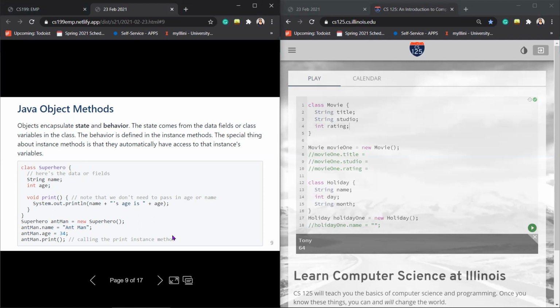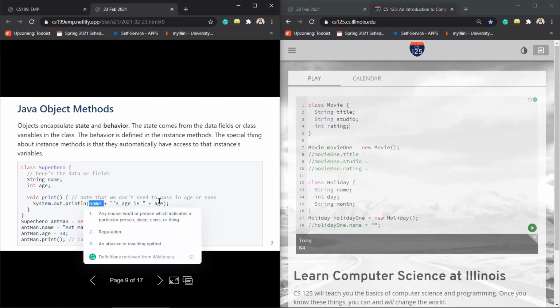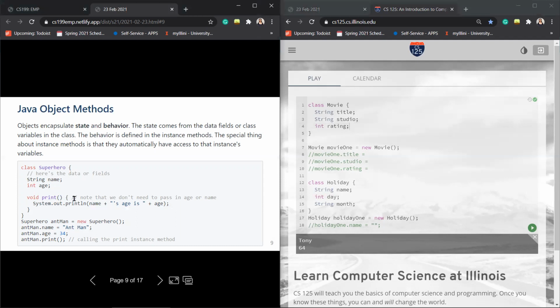In this case, we're printing out the name, and the age. What's unusual about this is that you don't have to pass name or age into print, because the class Superhero has access to all of these instance variables automatically. Name and age are accessed by all of the instance methods automatically, and you don't have to pass them in as arguments. This is true for all of the instance methods in a class.